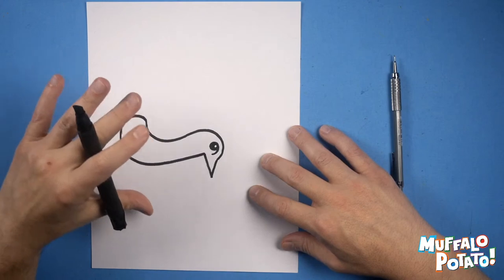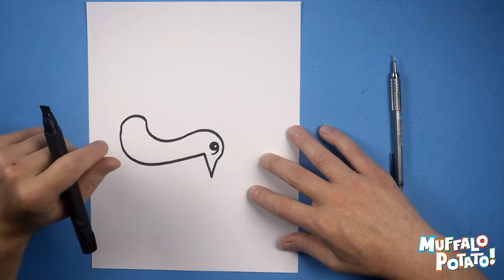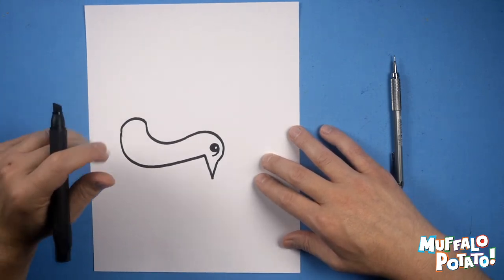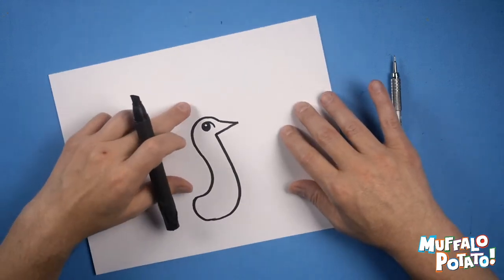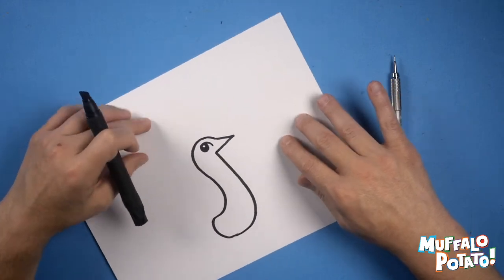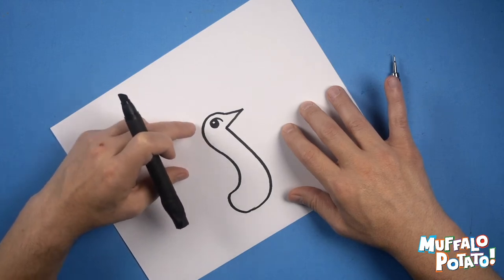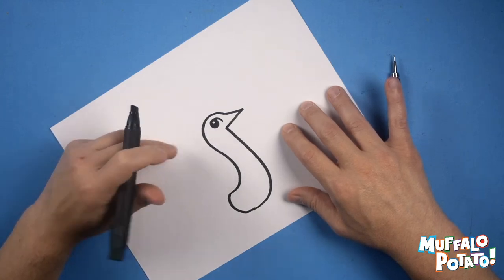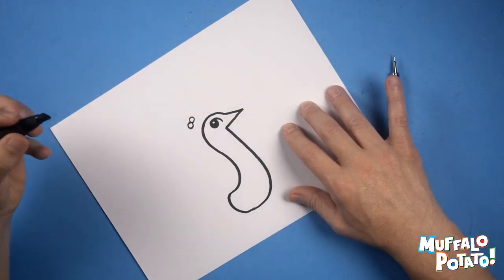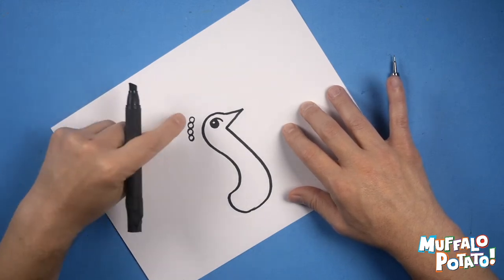So just a couple more things, and the body of the peacock is basically finished. Then we can move on to the rest of the bird, which is very, very fancy, if I do say so myself. The peacock has this little plumage at the top of its head. So have your paper at an angle like this, and just a little ways off the bird itself, draw two number 8s, one on top of the other. Not too big. Here's one 8 right here, just like that. See the 8? And then another 8 coming down just like that.